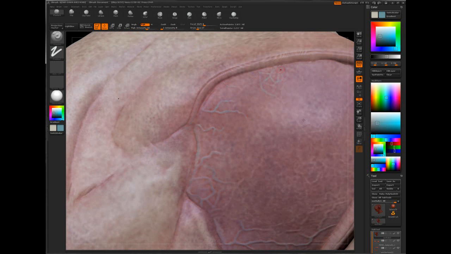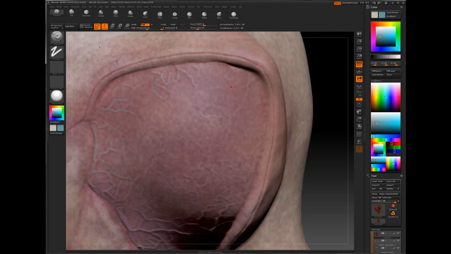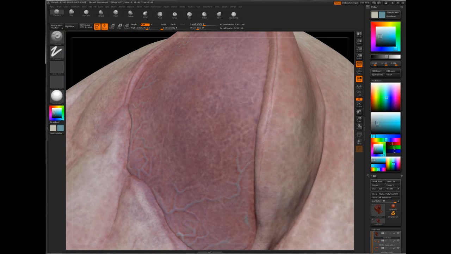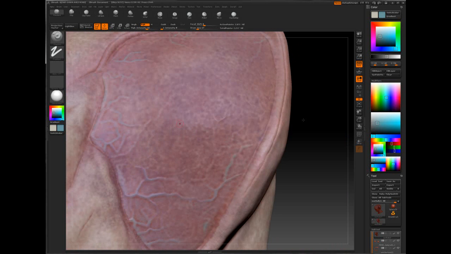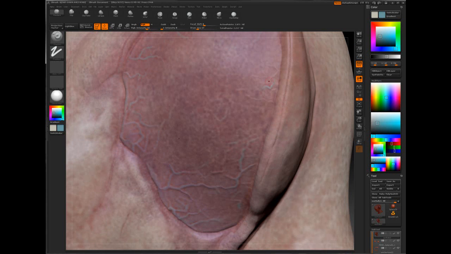Excellent. Get some blues up in here. This guy's a little bit spotty, but I think you get the idea. I hope you get the idea. I have no idea what I'm doing, actually. What am I doing right now? I don't even know. I'm just making little squigglies. There we go. A couple of these guys.